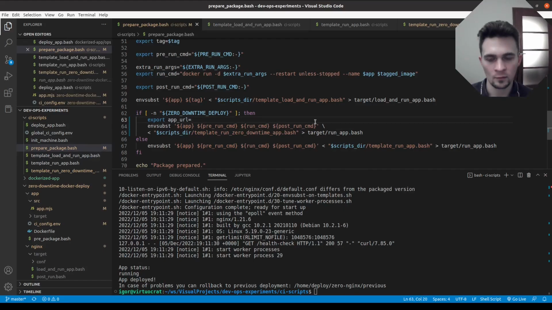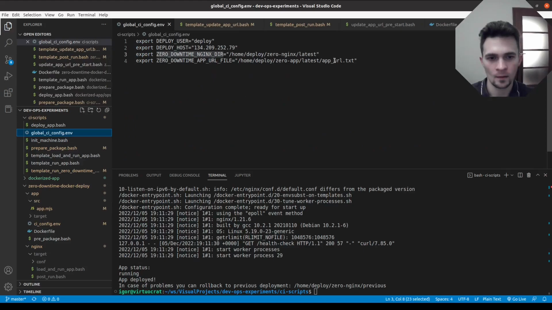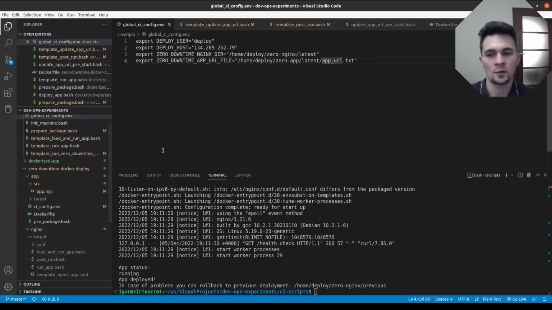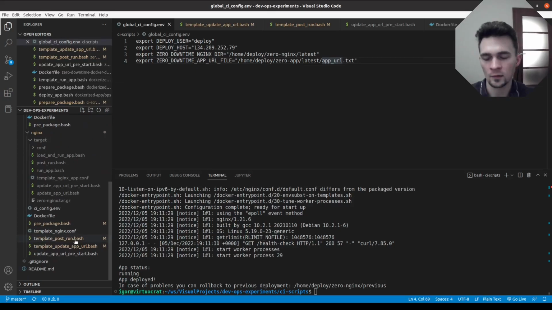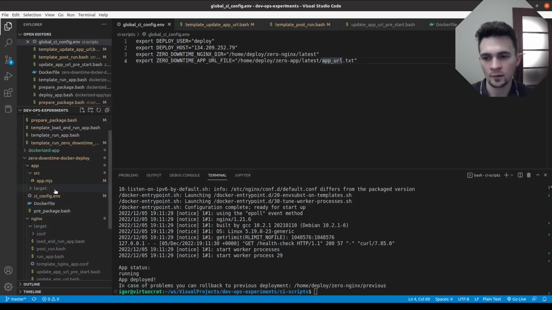We have this from file. We have this file here. So what we can do is to read it here during package build, or read it at runtime.